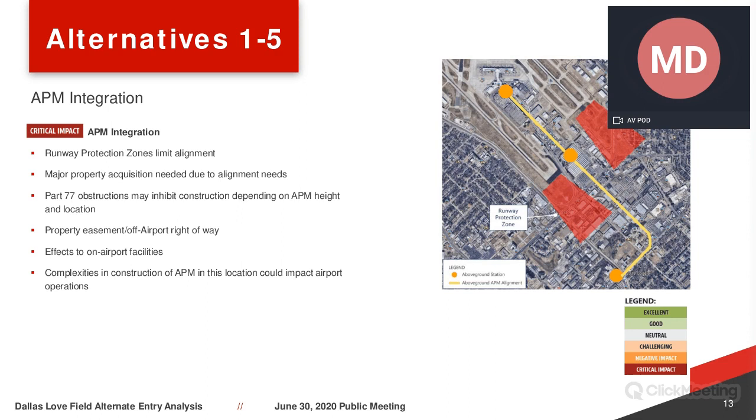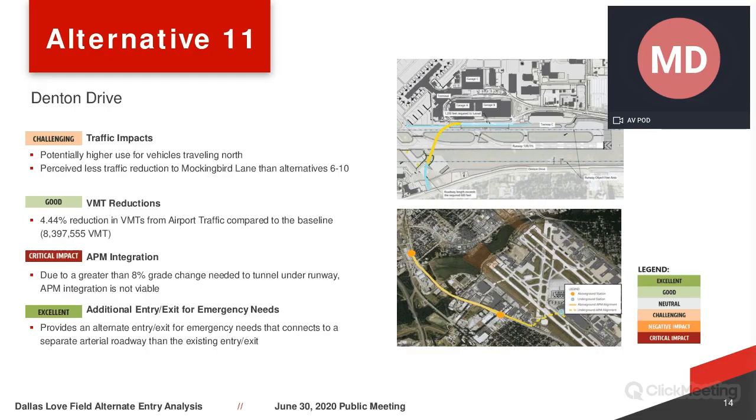So essentially 1 through 5, looking at that, as I mentioned before, the people mover integration really was challenged, mainly because there's no way to grade separate. As you know, the DART green line actually goes beneath Mockingbird over on Denton Drive. And the reason that went below grade is because of the height restrictions. But because of the utilities we had, that option was not available. So none of those first 5 alternatives we looked at solved any of our problems.